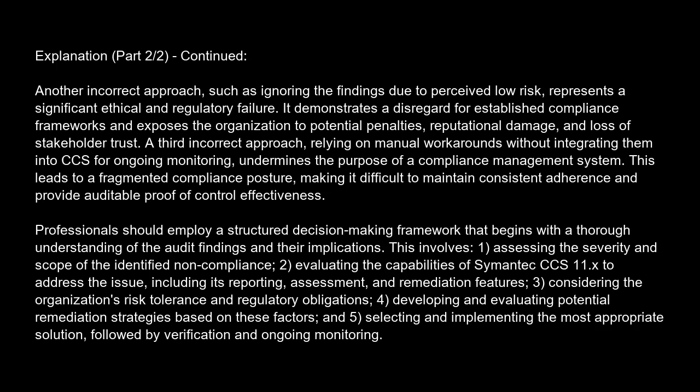Another incorrect approach, such as ignoring the findings due to perceived low risk, represents a significant ethical and regulatory failure. It demonstrates a disregard for established compliance frameworks and exposes the organization to potential penalties, reputational damage, and loss of stakeholder trust. A third incorrect approach, relying on manual workarounds without integrating them into CCS for ongoing monitoring, undermines the purpose of a compliance management system. This leads to a fragmented compliance posture, making it difficult to maintain consistent adherence and provide auditable proof of control effectiveness.